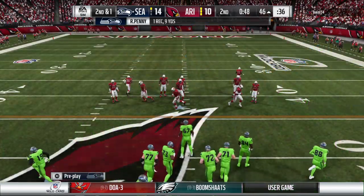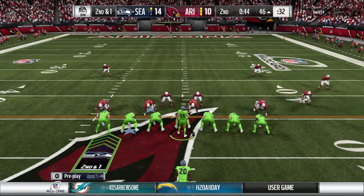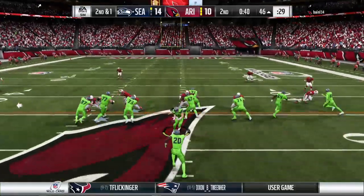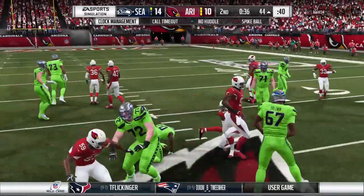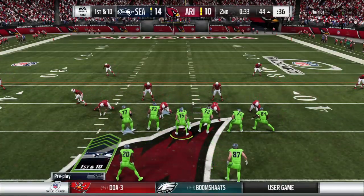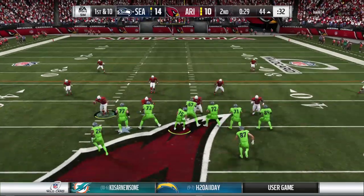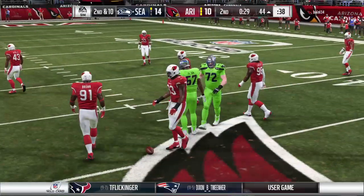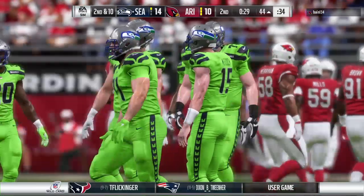It'll be a gain of 9, and that'll make it 2nd and short. Here's a give to Penny. And he'll be taken down at the 44-yard line. 2 yards on the pickup there, but it's enough to give him a new set of downs. 2nd and 1 is often an invitation to take the big shot downfield. I'll bet the offensive lineman said, are you kidding? We just get on our backs and let's go get the first down. They love being physical.